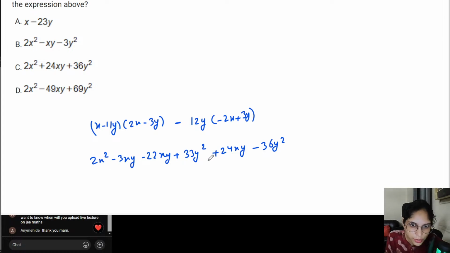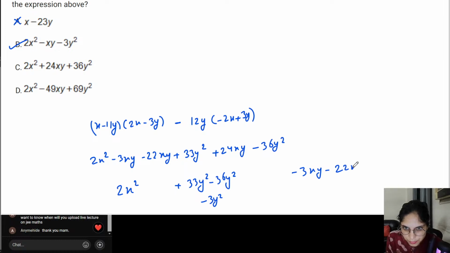So you have got 2x squared and you just find y squared, because y squared is different in all the options. This is already gone because you have got x squared and y squared. So you're getting minus 3y squared, this is your option. And you can check for the other one also. Negative 25 plus 24 is going to be negative xy. But you don't need to find that, because either you can find that or you can just find y squared.